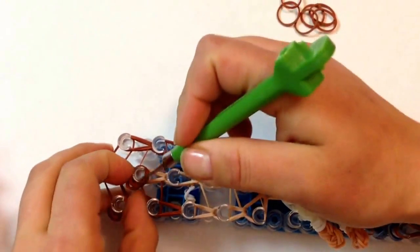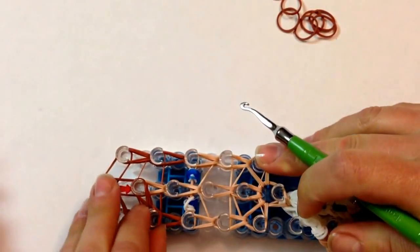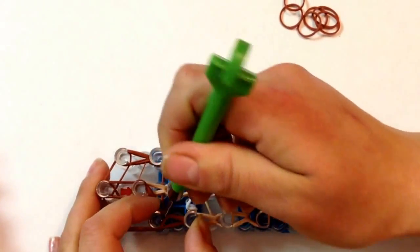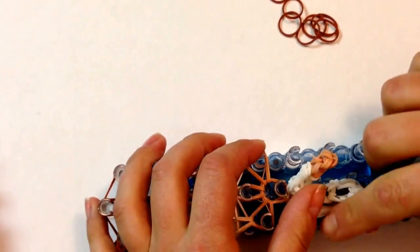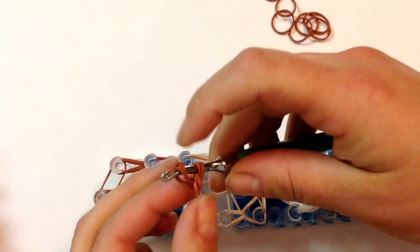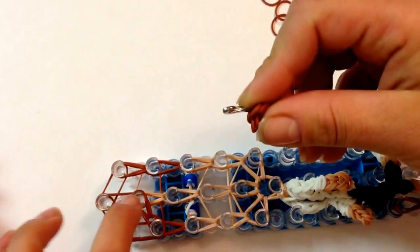Okay, now grabbing your cap bands, which are 3, and stretch from here to here. Okay, just gonna fix that a little bit. Now grabbing another hair extension, reach in, take off. We're just going to take these pieces and attach here, and the 3 bands that we use, like the 3 that are at the bottom, your cap bands, we're going to attach right here. So just slide on.